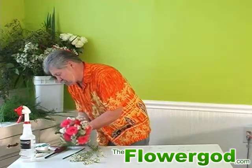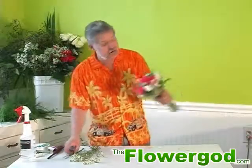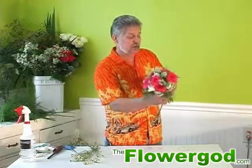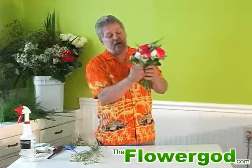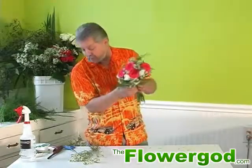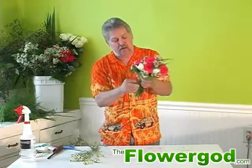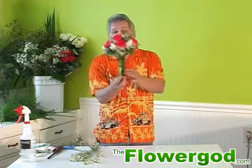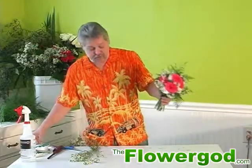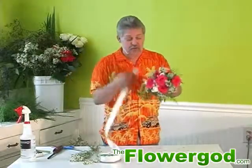And this is where you can put it in a vase the day before. Let the flowers open up a little bit. Now I'm using a chenille stem, and this is going to help me hold the bouquet together while I wrap the stem with ribbon. And again, use a satin or a silk ribbon.